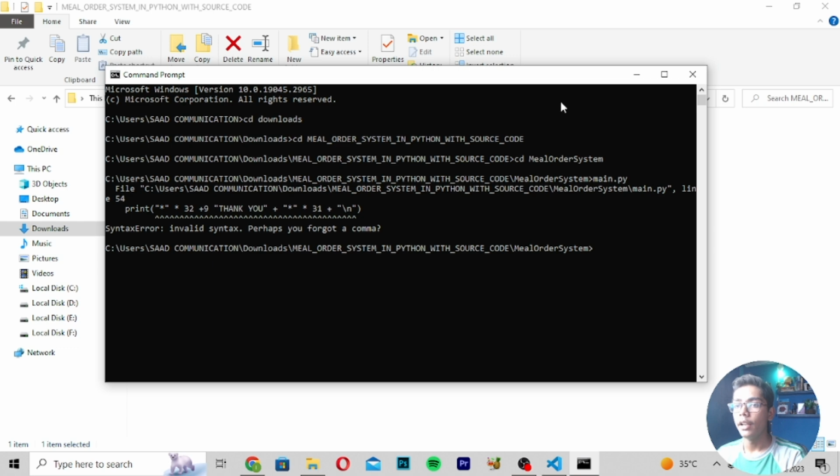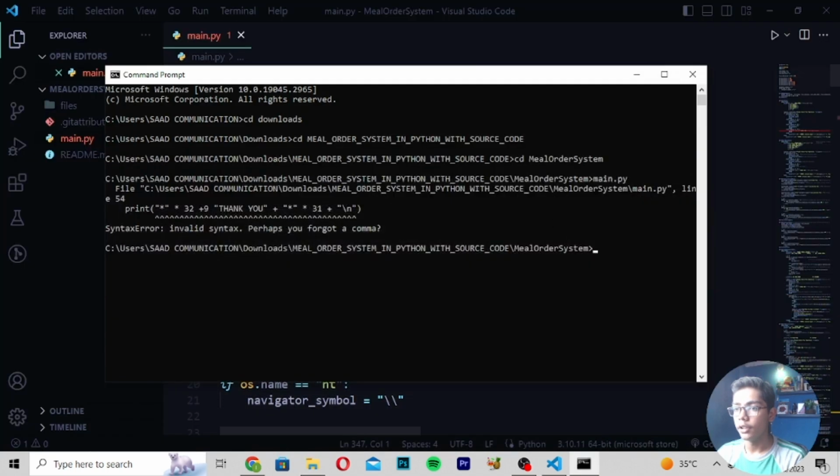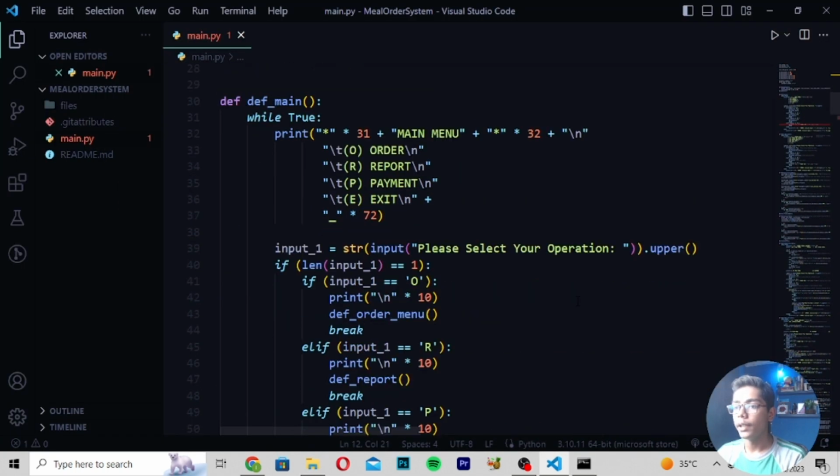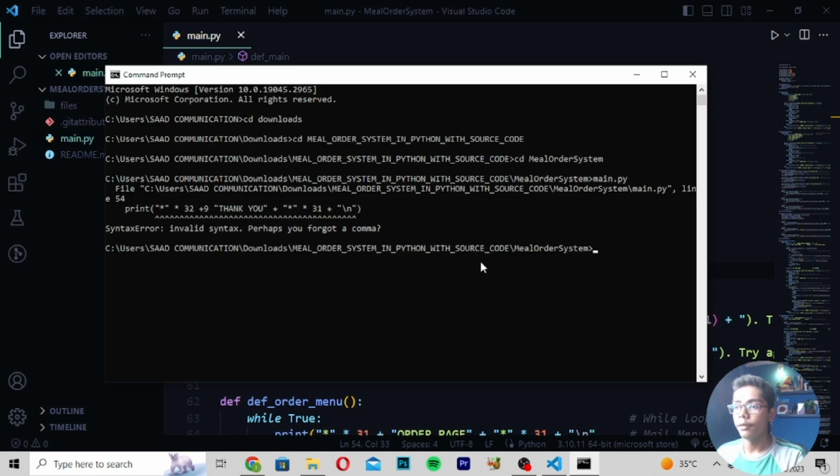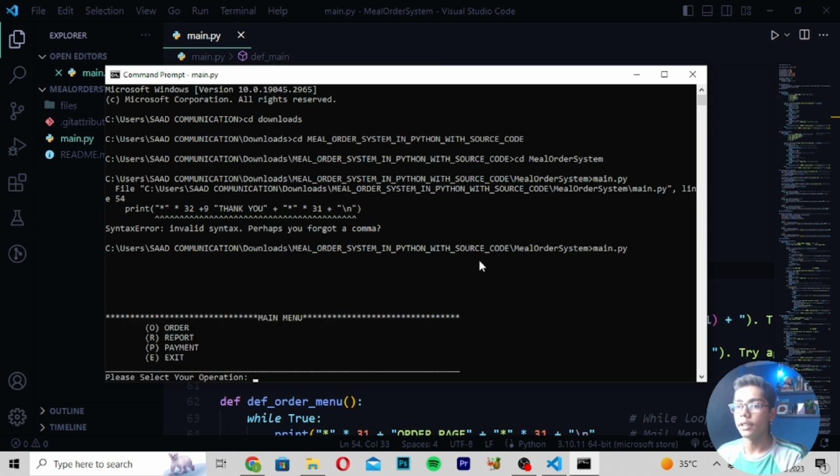This was your file, and when you run this, you will be getting your answer here, and it is saying some error which we are getting. So it is showing me the error here. So I will be moving down to check what error we are getting in this file. You can see it is saying that you have forgotten something here. Save it. Now you can see all the things have been solved. Now if we run it again, main.py, you can see now it is running.